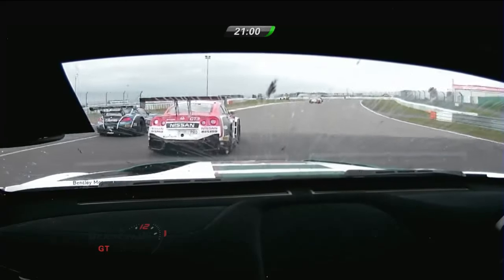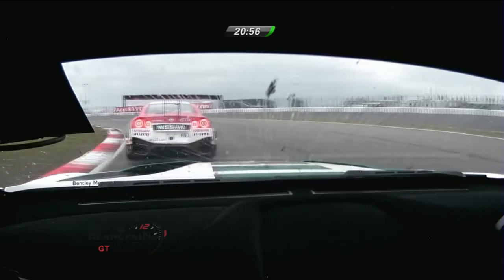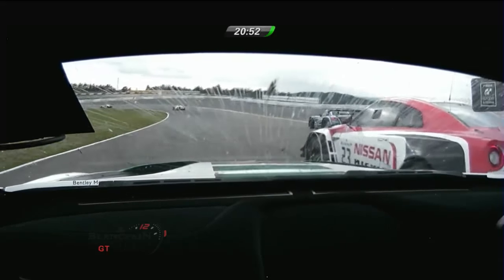And under braking, he tries to close back up. The Acura across the BMW to the left. They're going to have to get past Ollie Bryant here. He and Alex have raced against each other in modern GT and historic sports cars as well. And this is Stephen Kane's chance.